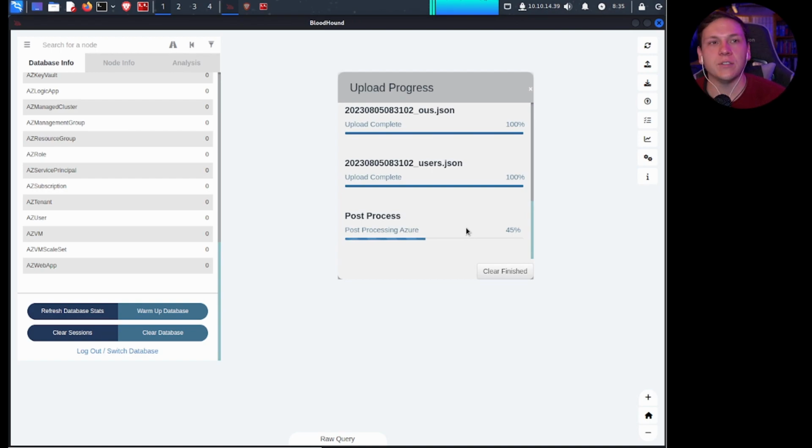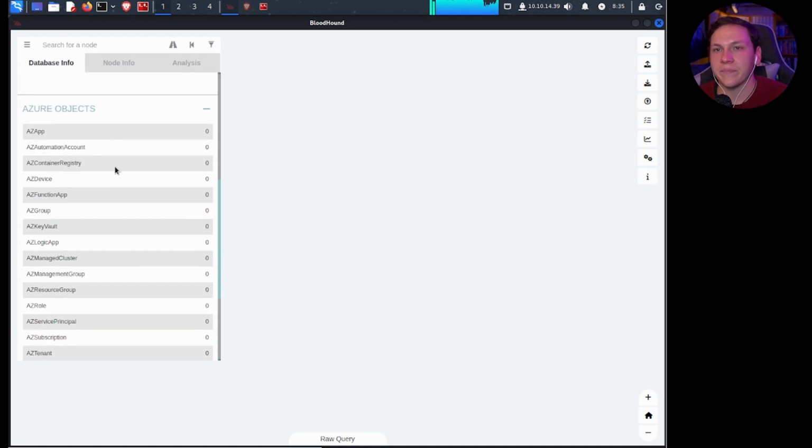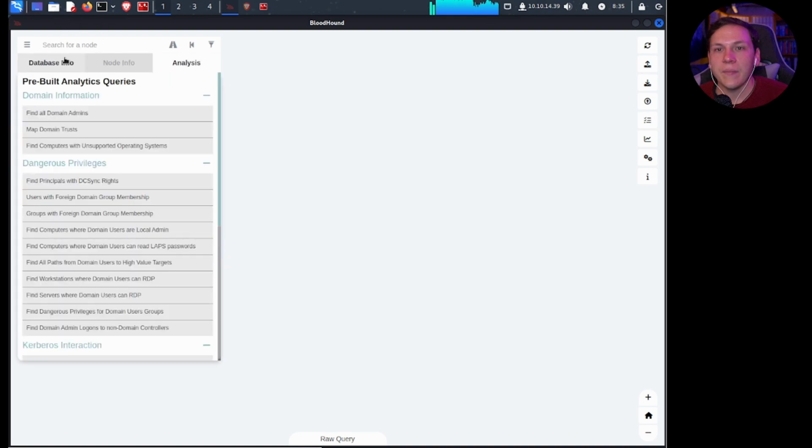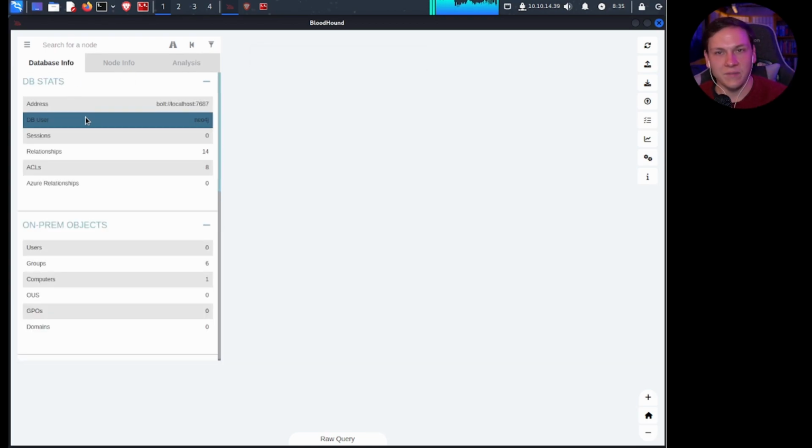For those who've never used Bloodhound before, it's an awesome tool. It will basically visualize in graph form what's on this domain and the relationships users and group policy objects have to each other. It's just flipping insane. All right, so, no domain trust. Does anyone know how to get it to just display the stuff out there?